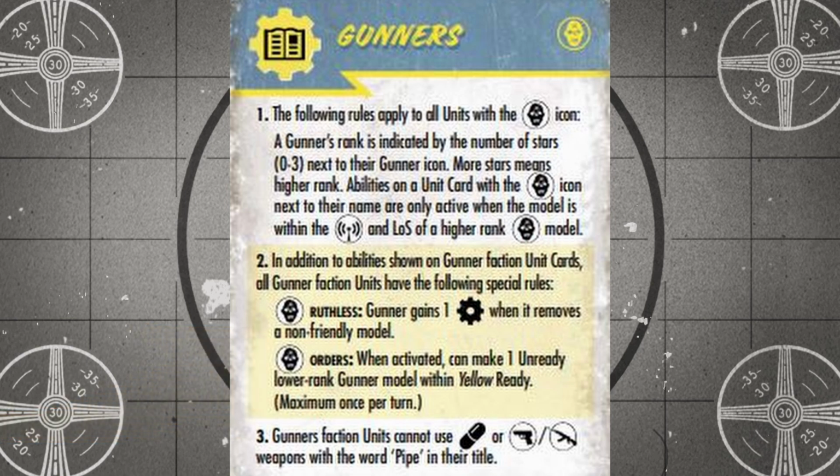Now this last rule is pretty important, as the key word here is every turn, not every round, which means rules as written, you can activate at least 2 of your gunner units every turn when you activate, so long as you are within range of a lower ranked unit. Lastly, for faction rules, gunners can't use any chems to help boost their stats, which is one key difference that sets them apart from other factions like raiders and survivors.